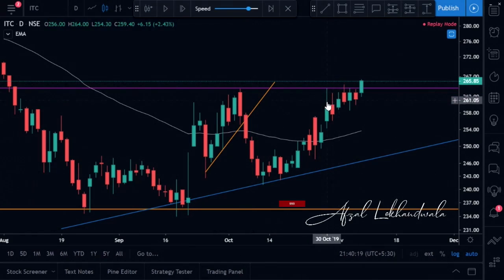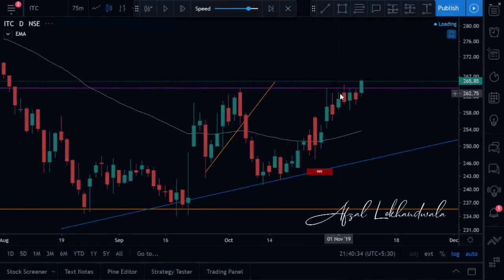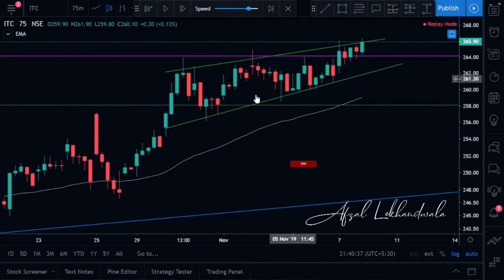Now once again the price was at this level, which is what we were discussing in this video. The price approached this level of monthly resistance. So now at this point, if you are a swing trader, you will go to the 75 minutes time frame. Now what do you see in the 75 minutes time frame? You see that we have a good rising wedge pattern. So what we will do is we will be waiting for a pattern breakdown. We will play this.